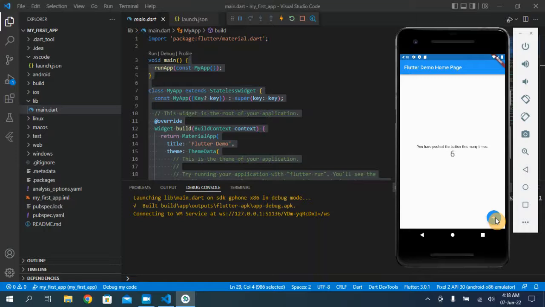It's usually given by default when we create a new project. And so let me go through some of the basic components of Visual Studio Code. The debug console basically helps you find the errors in your application and the lines of code where you might make a mistake. So for example, if there is any error in your application, in the debug console you will be able to see your errors.